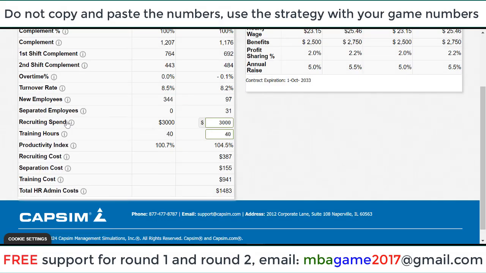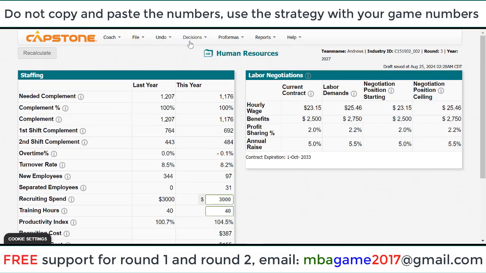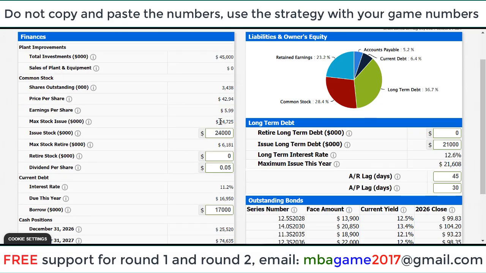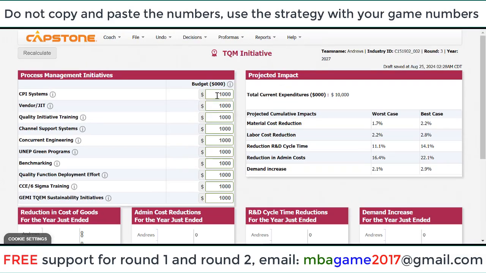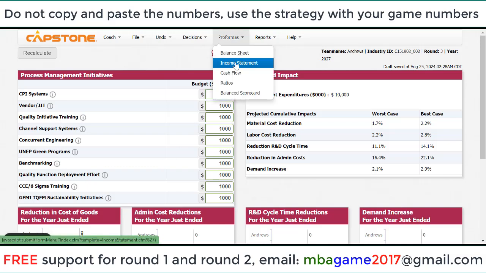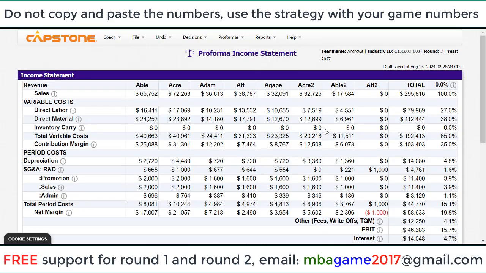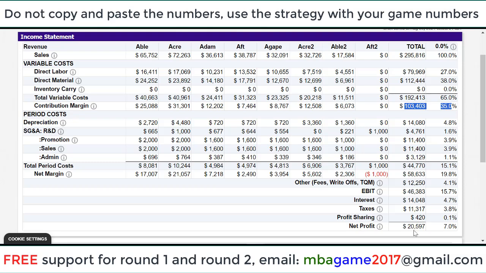5,080 hours. But from next round, to get the best workforce. For finance, about 3, we use a stock issue here, max short-term debt and max long-term debt, right? We issue some dividends. For the TQM decision, we can use 1,000 for all the 10 initiatives, and you can see that we can have very high sales here and 35% contribution margin and nearly 20 million of net profit.